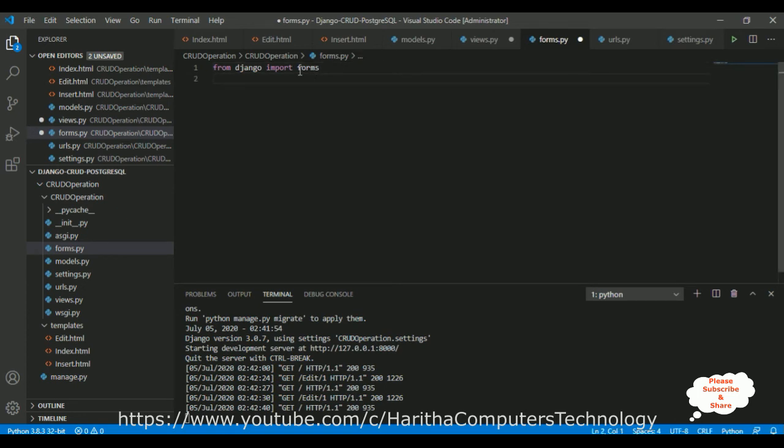After that, we need to import our models class also, from CRUD operation dot models import emp model.